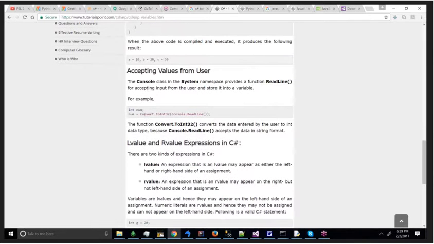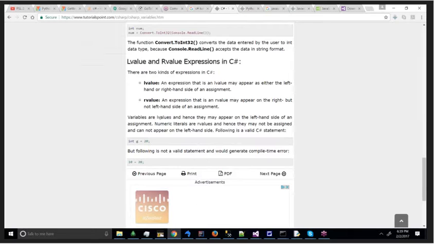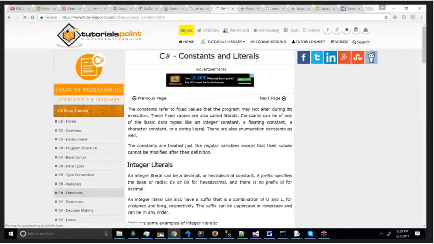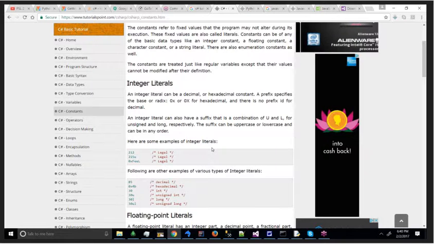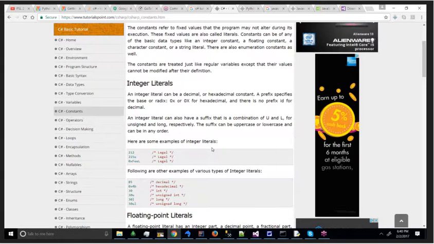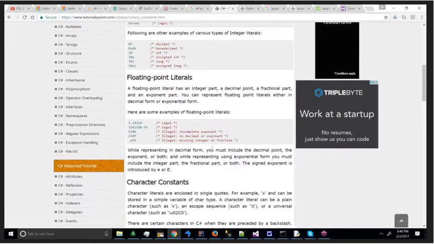Conversion. You can do conversion like this: Convert.ToString, ToInt32, Floor, etc. You can do conversion like this too. Okay, floating point, character.